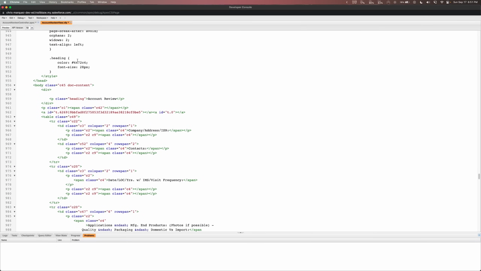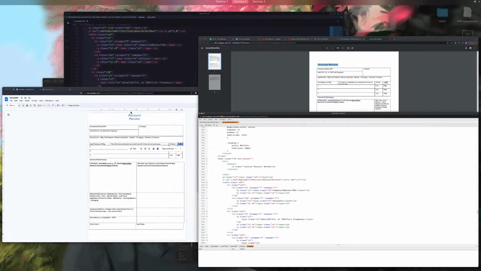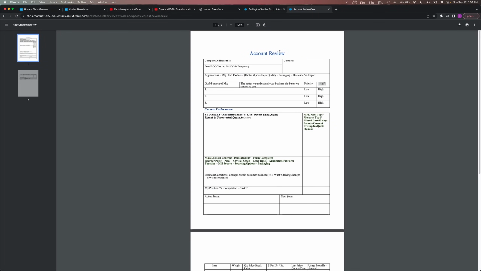We could try to style it through the CSS, but since Visualforce, I believe, uses kind of an older rendering engine for HTML, sometimes things get kind of wonky. So I'm going to take a little shortcut and just use the center tag, which is not great, but I think it will work just fine. So let's go ahead and hit save on that, and let's look back. And as you can see here, yep, it's now in the center. So looking decent enough, right?